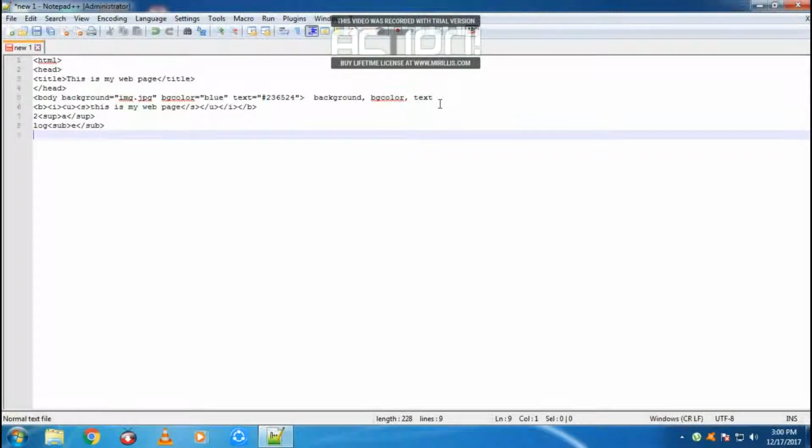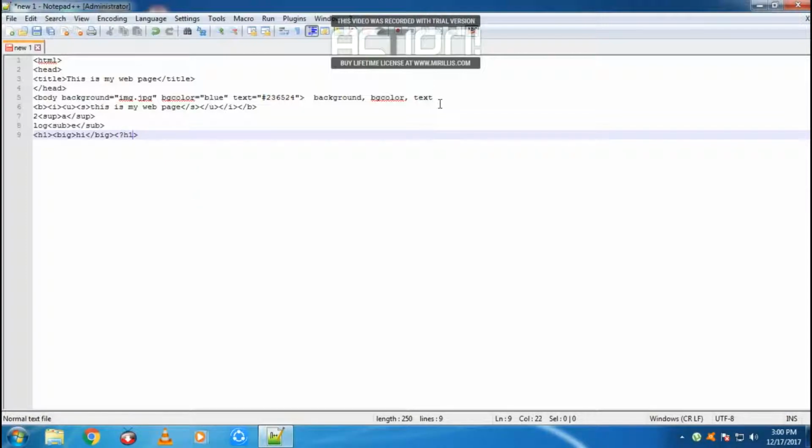Next is the big tag. This enlarges the size of your HTML font. If you want a size greater than h1, which is the highest heading tag, the big tag displays the text a little bigger than the h1. And I need to close this.